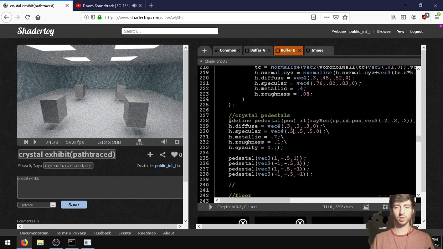I also think I'm going to change the pedestal material a little bit. Make it darker, I think.